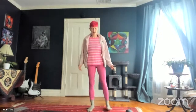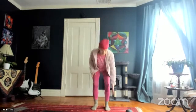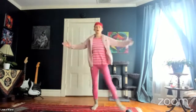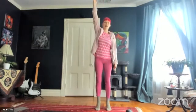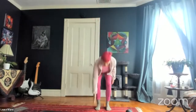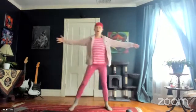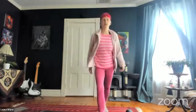And then let's just do the dimensional cross of axis. We're going to reach up and down. We're going to cross over and open. And we're going to take it backwards and forwards. So we're sort of centering our own self within these six points. Other side, up and down, crossing it over, opening it up, taking it backwards and forwards, alternating sides.